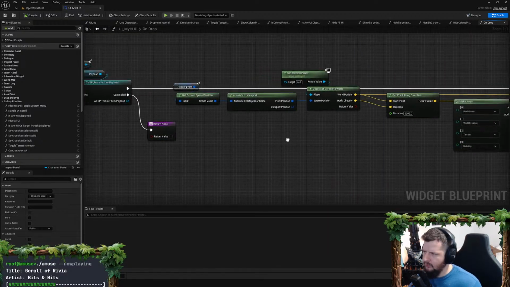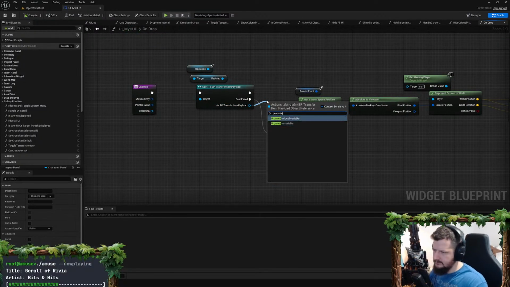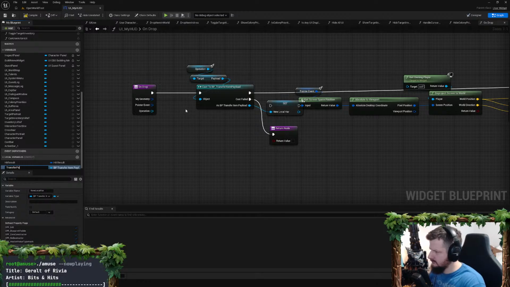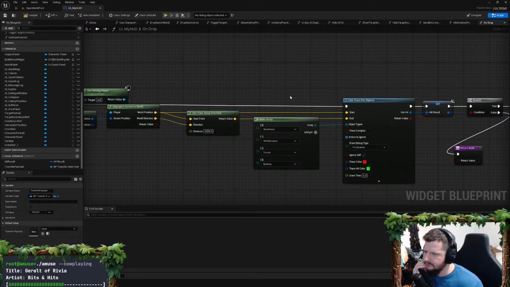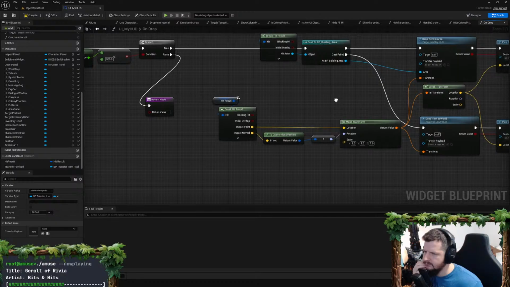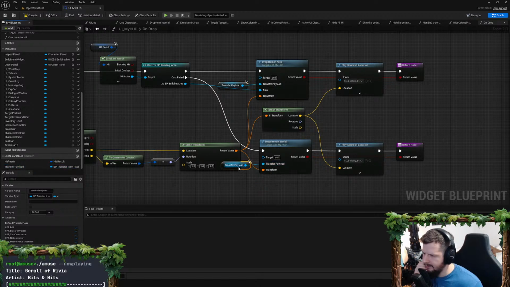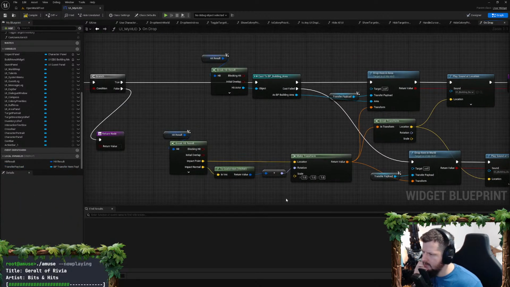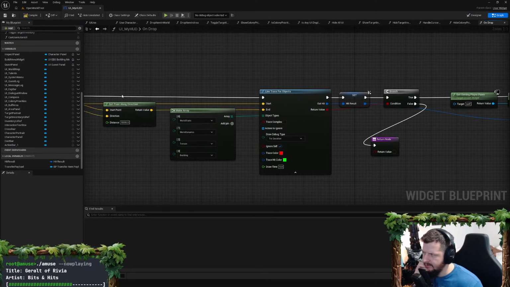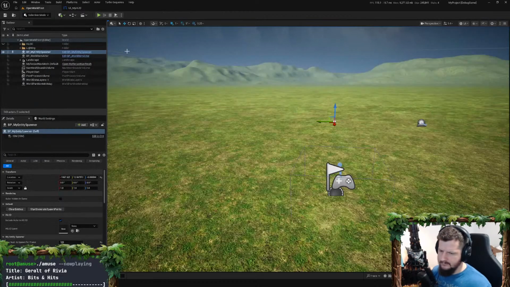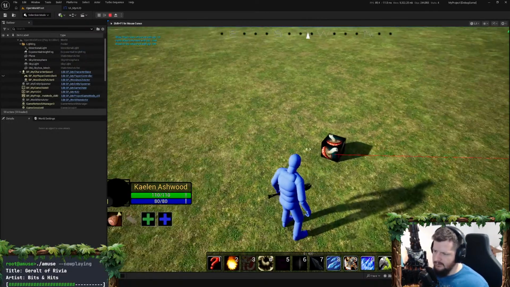I guess I moved that and never wired it back again. Oops. Okay, fix that real quick. Pop that in there. Anywhere else that looks null? Okay, let's see if that does it. There we go. Okay, so that's what dropping an item in the world looks like.